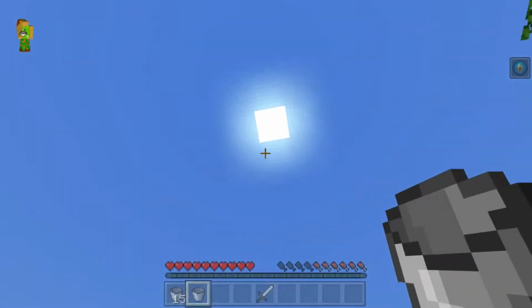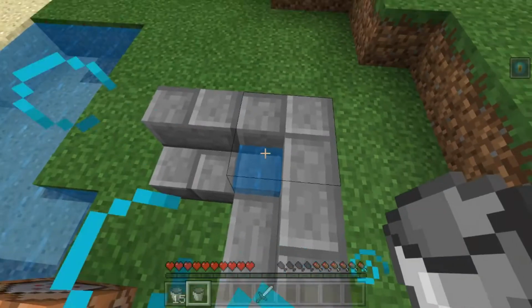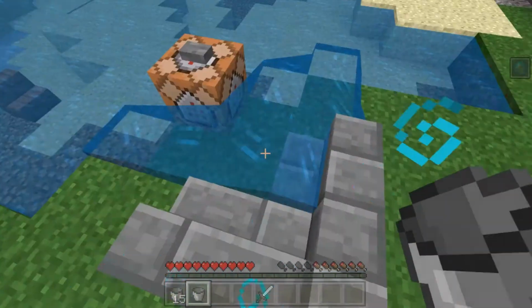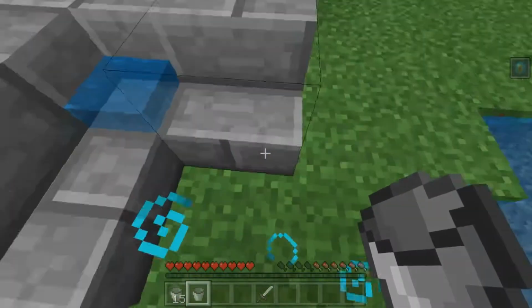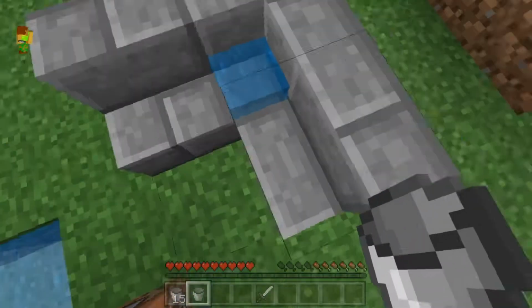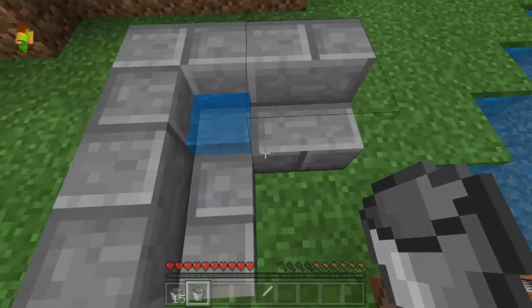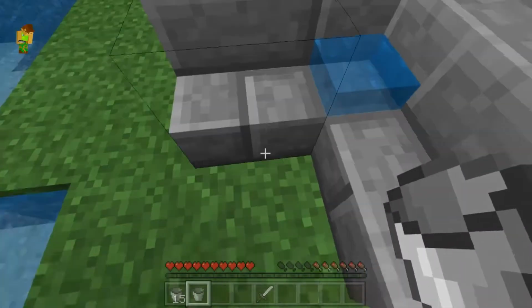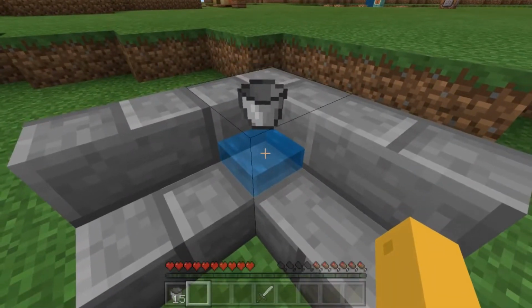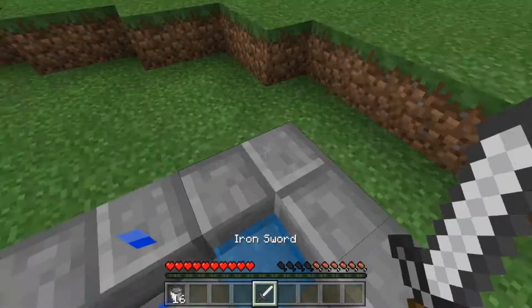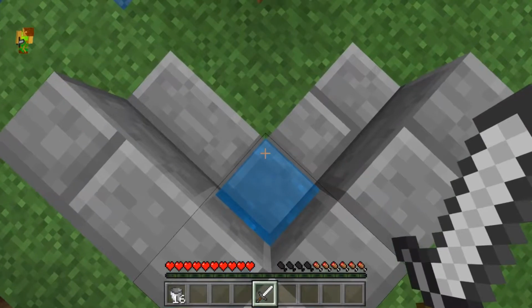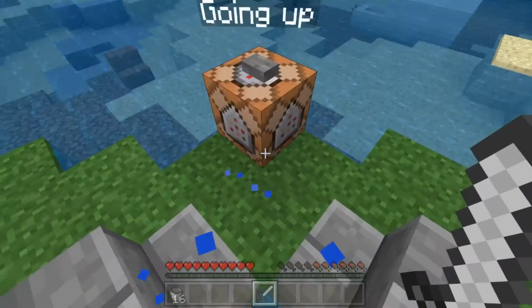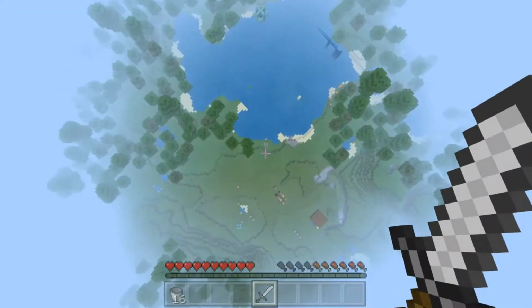Even though I placed it here on the surface, it does also float. The water does also flow when it's waterlogged. It's just that it's not flowing here because the water kind of treats these blocks as if they're still cubes for some reason, I guess. I'm not really sure. But you may have noticed that this little tiny bit of water here still acts like water, which means that I can do something like this.